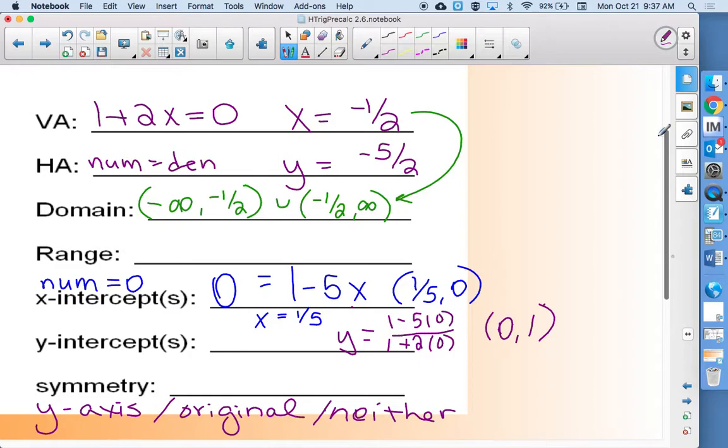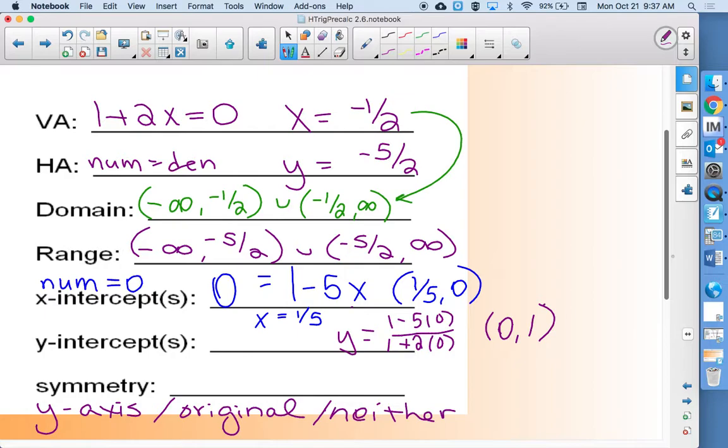So for the range, what does it look like the range is following in this problem? Thomas? Yeah, so for this problem, the horizontal asymptote and the range are pretty much identical to each other. It doesn't happen all the time, but this one, the horizontal asymptote and the range match up. So this is negative infinity to negative 5/2, then I have this asymptote, negative 5/2 to positive infinity.